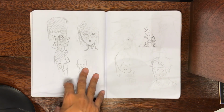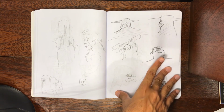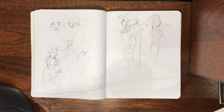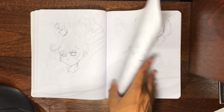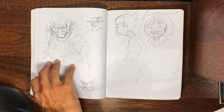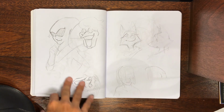One thing you might notice is that I rarely draw complete shots of entire bodies. I kind of just cut it off with the legs. I feel like I used to be relatively okay at drawing legs and feet, but recently it's something I've learned that I unlearned. So I don't know. Maybe in the next 3 years, it'll just be 3 years' worth of legs and feet. Who knows? I went back there because I thought the pages were stuck or something.